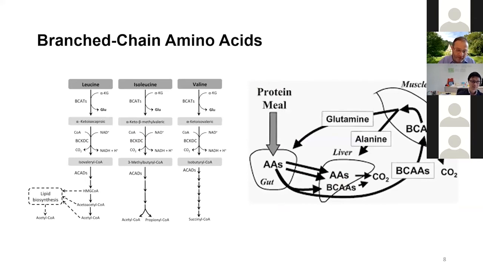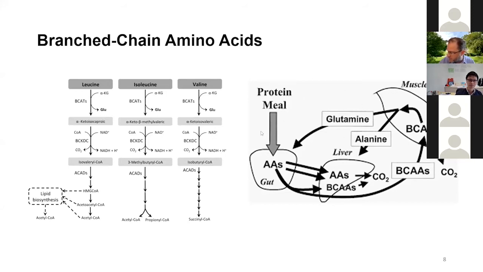Now, there's a special class of amino acids, which I have to talk about here because it figures importantly in physiology and also when you do these human clinical cohort studies. These are the branched chain amino acids. They're somewhat unique in that their functional group, the R side chain, has a branched carbon chain in it, and that makes their metabolism a little bit different. In fact, the branched chain amino acids have a very unique pathway for catabolism in the body, which separates them out from the rest of the amino acids. That's demonstrated here on the right.